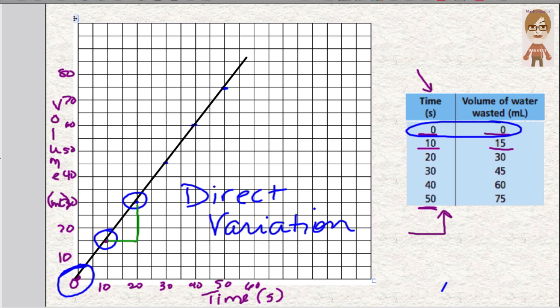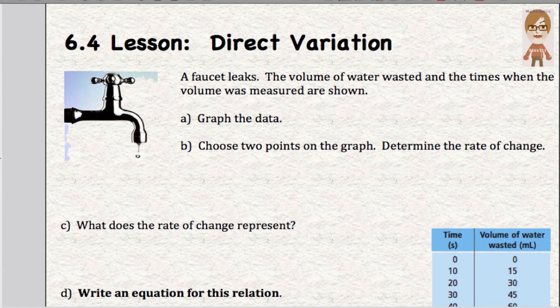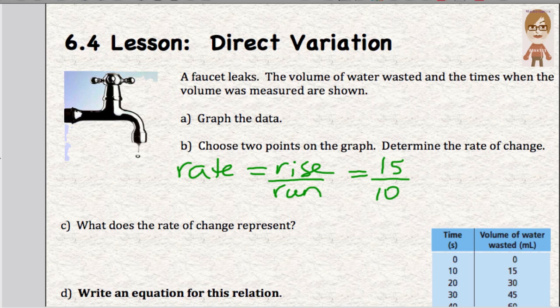So first I need to decide what the rise is. So vertically, from 30 to 15, that is a rise of 15. And horizontally, from 10 to 20, that is a run of 10. Okay, the change from 10 to 20 is 10. So we end up getting a rate in that way, and the rate is rise over run. So that would be 15 over 10, rise over run. So if we go back to the questions at the top, rate equals rise over run, and that is 15 over 10. What I actually get is 1.5.